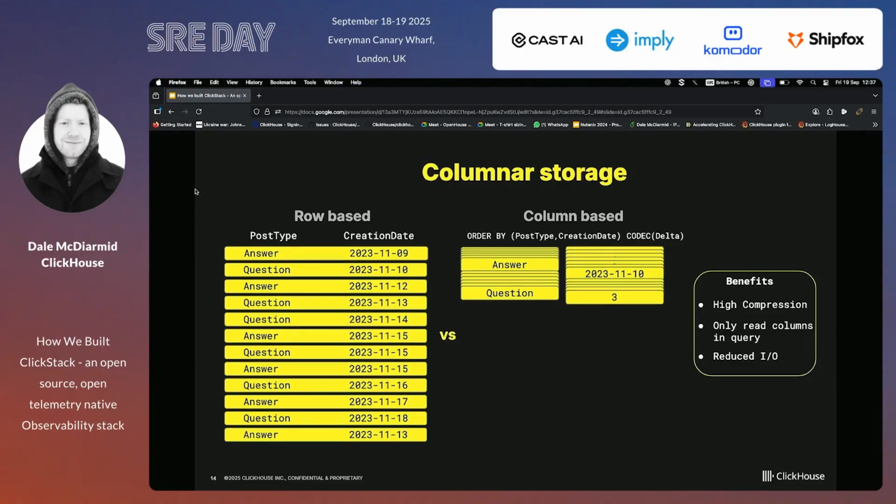And you get a few side benefits from that. You get the high compression, which reduces your I/O. The compression looks like 10x to 20x of the original data size, which is great. But most importantly, any query only accesses the columns it needs. It doesn't have to read the entire row. It just accesses the columns that it needs, which reduces I/O further. Obviously, the filter clause has to access columns and the select clause, but in theory, you reduce the amount of data that you read.